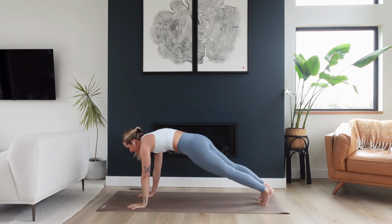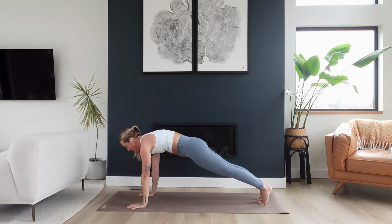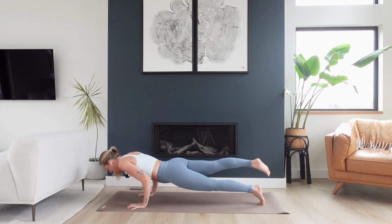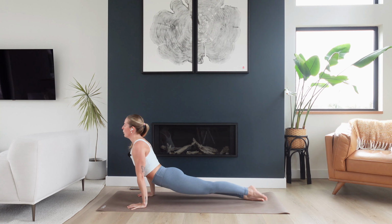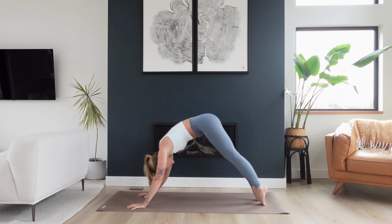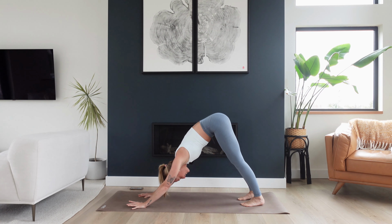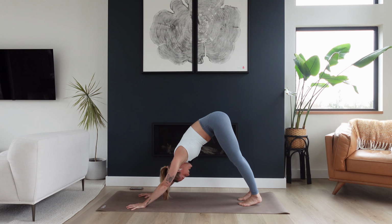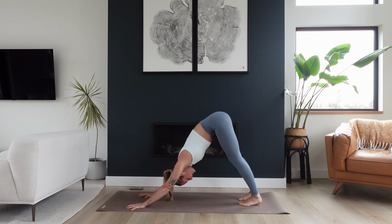Find that high plank, or you can always bring the knees down. Chaturanga, lower halfway or all the way. Inhale, push the floor away. Open up across your heart and your chest. Exhale, hips go up, lift them back, downward facing dog. Good, big breath in. And a big breath out.